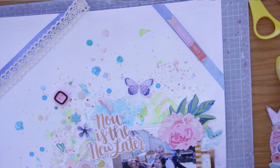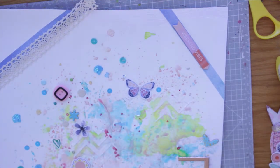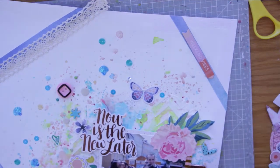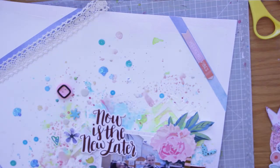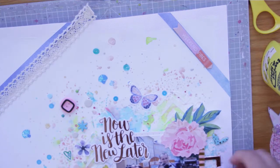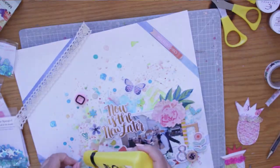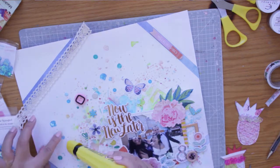I added that banner in the top corner that says weekend vibes, and that's from the Pink Paisley, not Pinkfish Studio. And now I added sequins as well. I don't know if you can see it, the blue sequins. I'm using some mixed sequins from the Ferris Wheel sequins. I added a little bit of green because you have greens and blues in the sequins. Because I needed a little more blue, I used the Star Spangled sequin set. There you have a dark blue, so I used that.